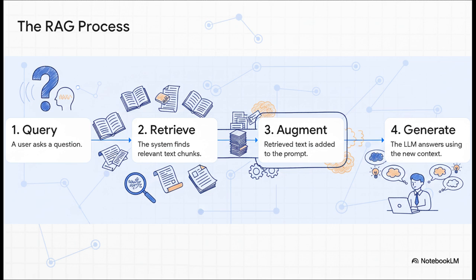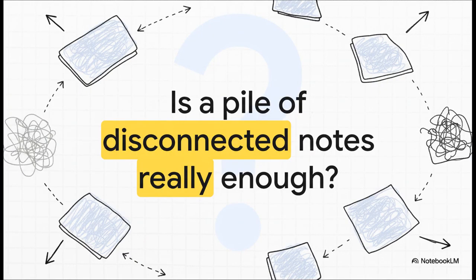It's basically like handing that consultant with amnesia a messy stack of research notes moments before they have to give a huge presentation. So, you gotta ask, right? Is just handing them a messy, disconnected pile of notes really gonna be enough? I mean, sure, it's better than nothing. RAG was a huge step forward, but it also immediately revealed a much deeper problem. Those notes are just random fragments of information. They don't explain how anything is actually connected.